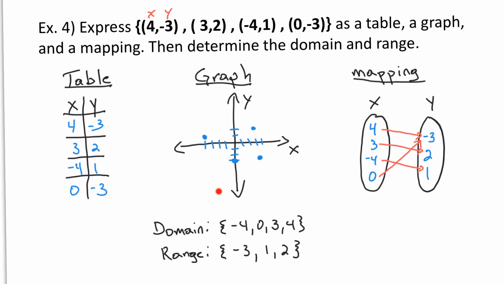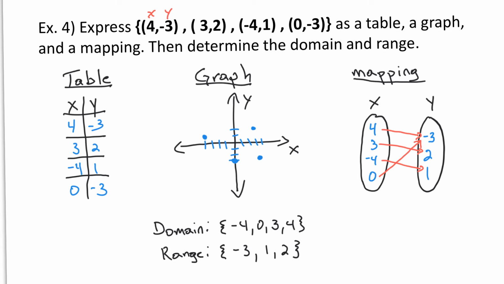When you graph, you just plot it in the coordinate plane. Your x-axis is your horizontal axis. The y-axis is your vertical axis. So the first one, you go 4 to the right, 3 down because it's negative. So 1, 2, 3, 4, 1, 2, 3. Remember that we are doing this by hand, so it's not going to be really exact, really perfect, but you guys have a really good graph there.